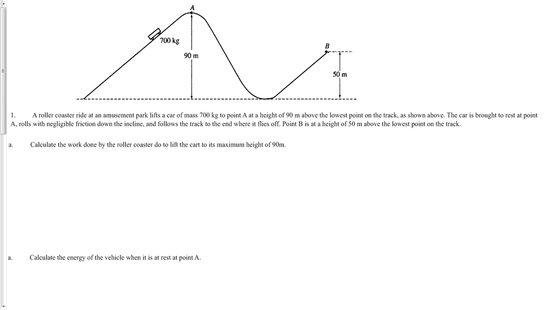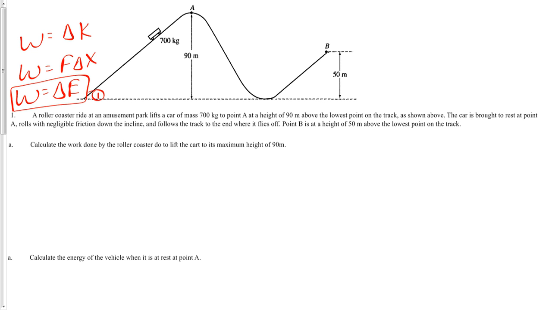So we got a couple of options when it comes to work. It's changing K, force times delta X, or the basic definition of work, which is the change in energy. Now, K is going to be hard. We don't know any velocities, so we can't really calculate kinetic energy. So let's try work as change in energy first. Well, change in energy from where to where?